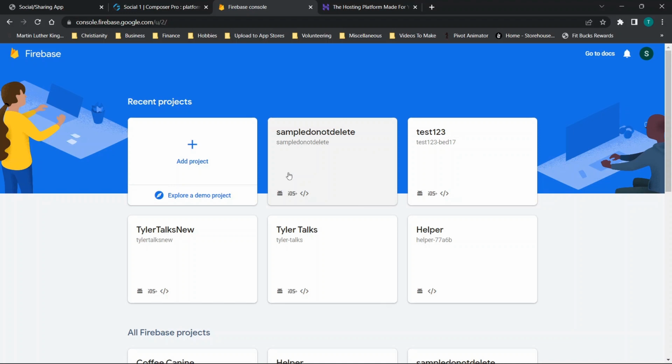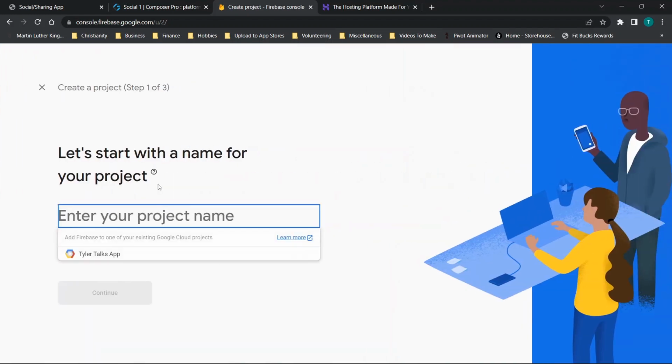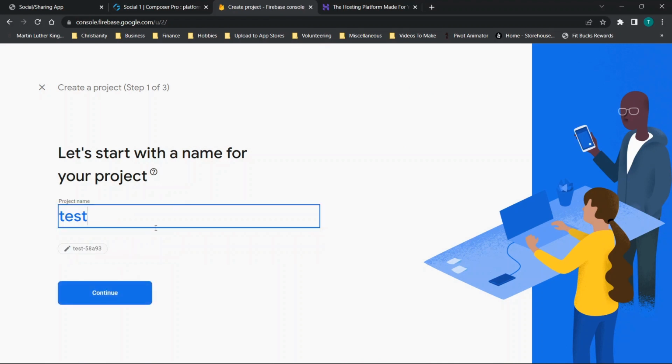The basic accounts are free, but if you create a paid account and you do not set up your application correctly, it's going to be posting a lot of data and very easily run up some large bills. So we're going to show how to avoid that in a minute. So first things first, we're going to add a project. So we'll call this Test 1.